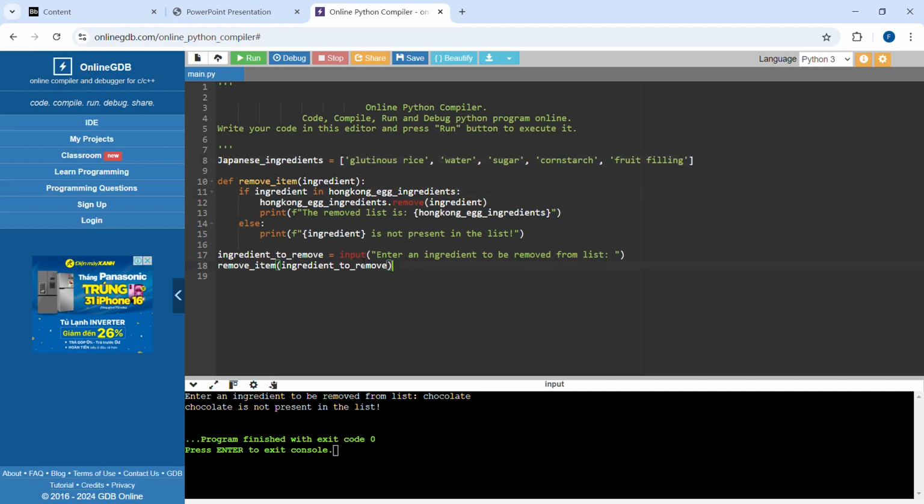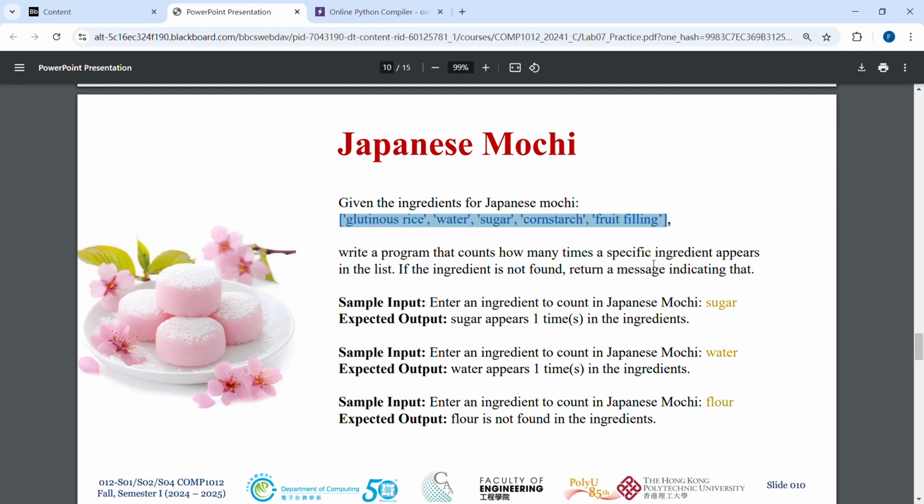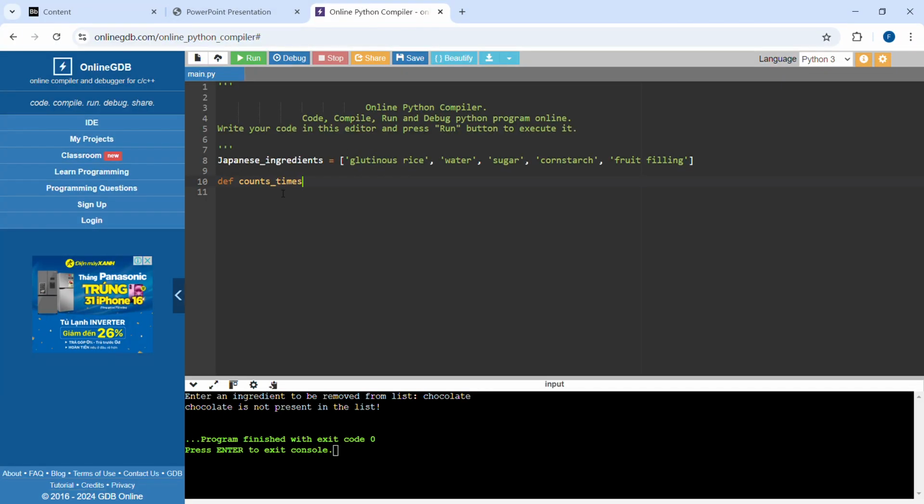Okay, and here we will define a function that counts how many times a specific ingredient appears. So count times, and we will be given a specific ingredient, and we will use the count function. The count function can help you find out how many times the ingredient appears in the specific list.